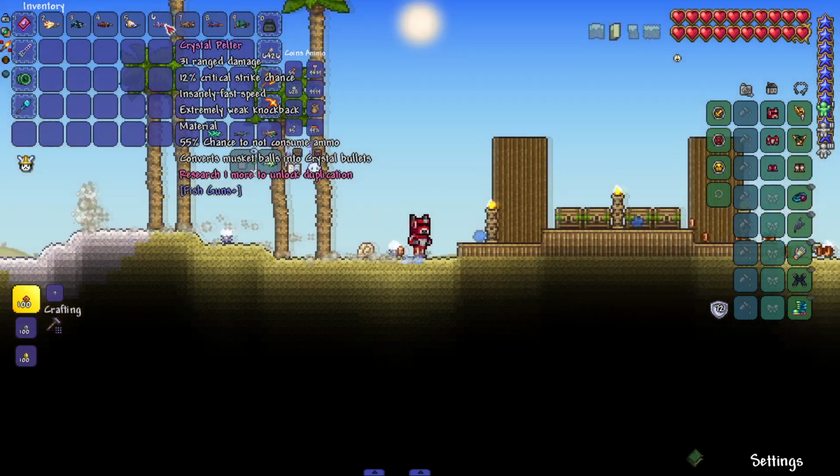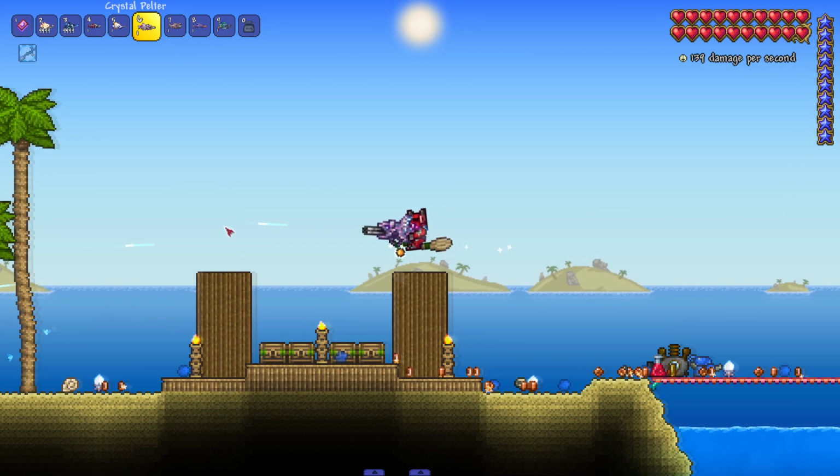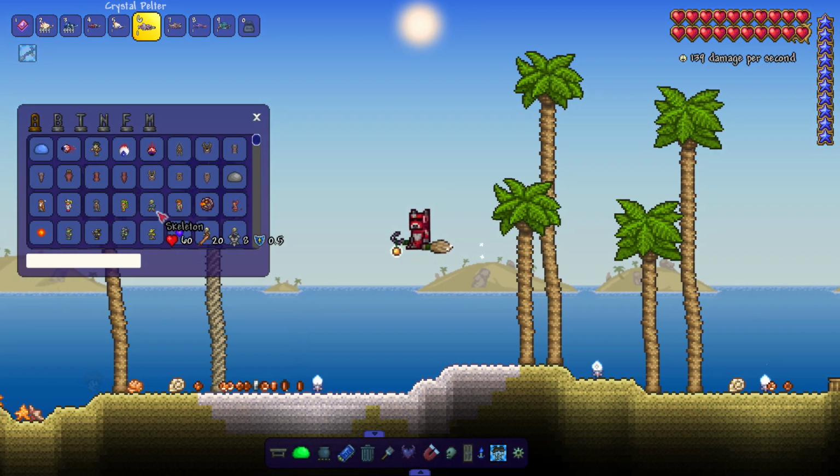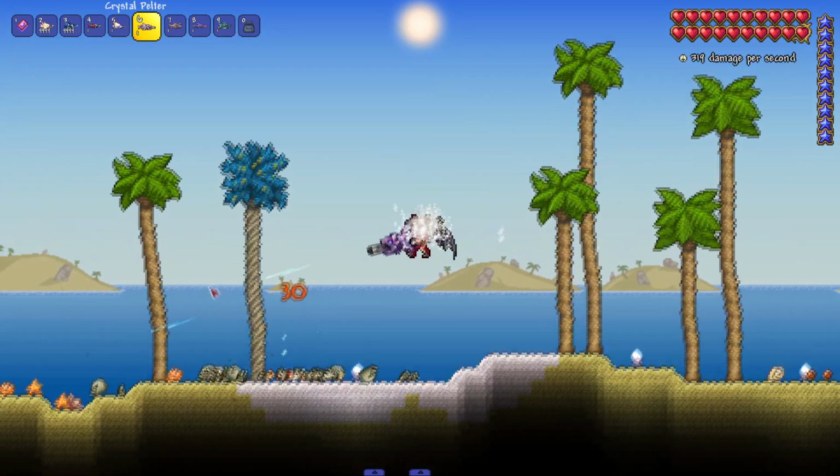Next up is the Crystal Pelter, which converts musket balls into crystal bullets. Let me see it. So this is just a mini shark with a little extra to it. You can never go wrong with that. I love me the mini shark, mega shark, whatever one. And this one is just sort of the hallowed equivalent.